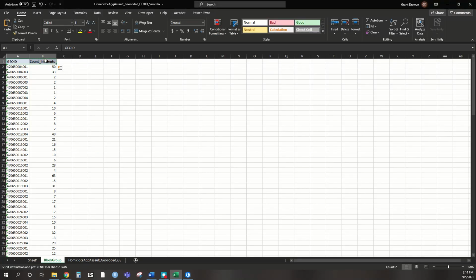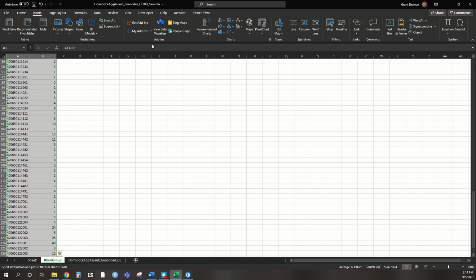So again, I'm just going to highlight my specific data set here, go to Insert, and you have options here, and this is where you might need to update your Excel to one of the more recent versions. For us at U of A, we can go through the campus and get that for us. So you have maps, but I want to use a 3D map itself. I want to open and give this a second.